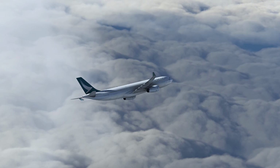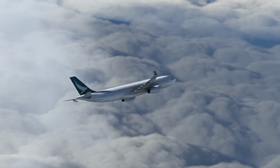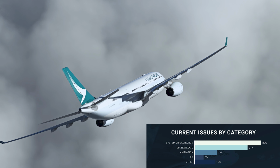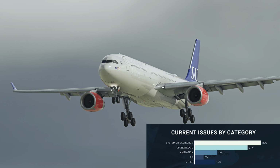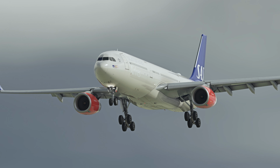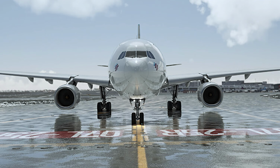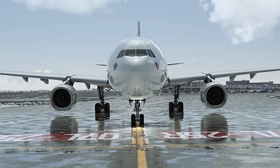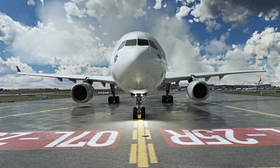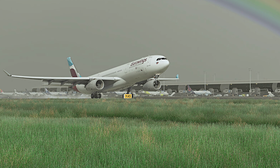The German government wants these to be as accurate as possible, and it's part of its drive to improve video game development in Germany. The A330 is in a heavy testing phase, and from the graph that you can see on screen, you can see the split of the bugs the development team is currently squashing. Again, as with the 777, there is no official release date, but I would expect to see both these birds well before Christmas. That will give us two of the finest examples of wide-body twins in the skies today. We have almost no information on the A321, but given the information is now widely reported in all your favorite flight sim news outlets, I would expect the developer to release something imminently, so watch this space, folks.